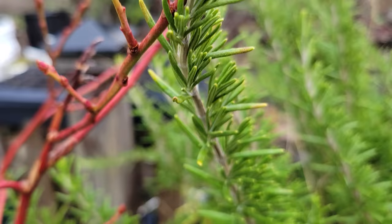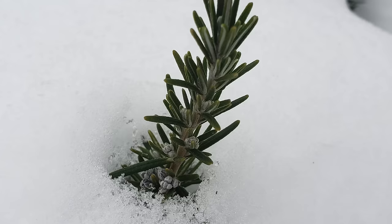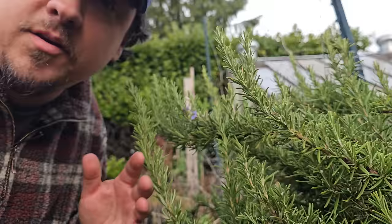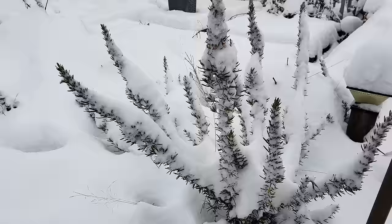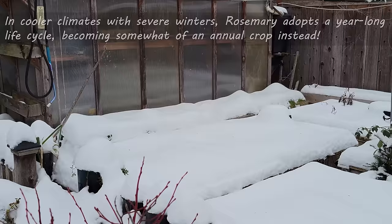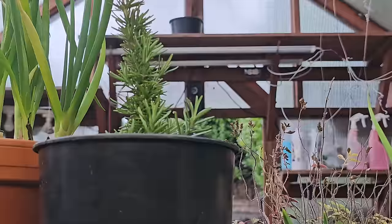Let's get this out of the way first by stating unequivocally that in its native habitat, grown in the climate that it's evolved to thrive in, rosemary is indeed a perennial. Rosemary bushes grow all year long — all 12 months, through every season. No matter what the weather is doing, no matter how cold it gets, rosemary never sheds its leaves and it never goes dormant. Which is precisely why sometimes they're also an annual in colder climates — say zone 7 or lower — where rosemary tends to adopt a year-long life cycle, not because it wants to become an annual, but because it's simply dying from being too cold.